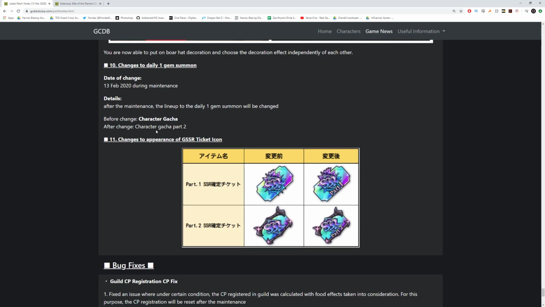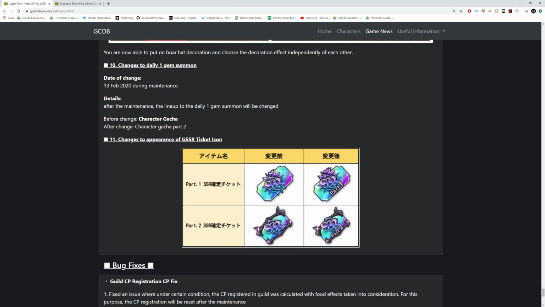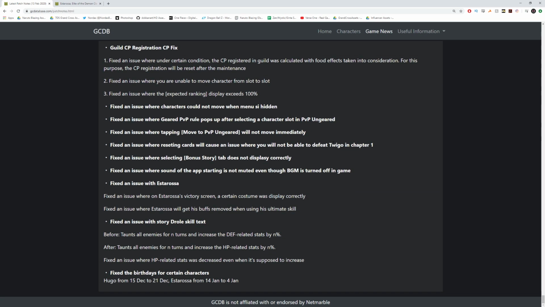Daily gem change so that it's on Character Gacha Part 2. That is a really huge change. You always want to do the one gem summon on the newest stuff just because they're going to be better units. And these are just distinguishing the two different tickets. None of this stuff really matters, and that's really it.